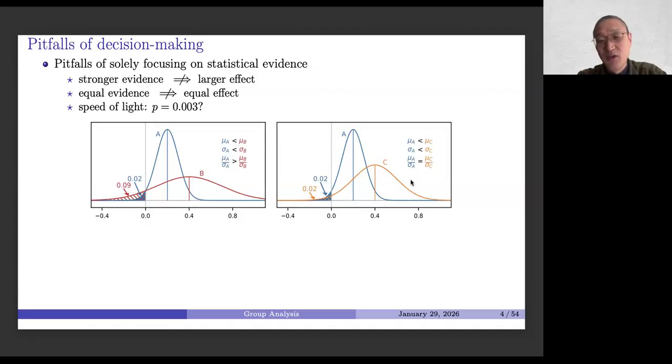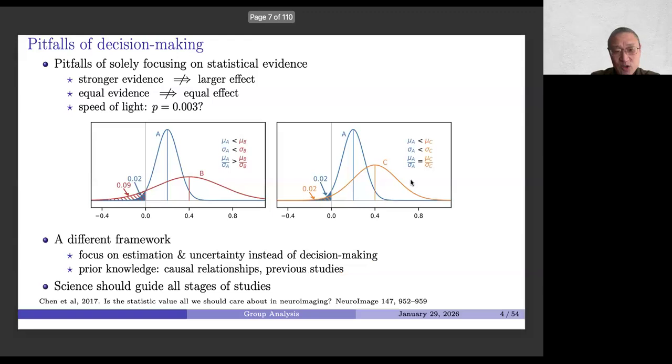The p-value does not directly encode the magnitude. So we need two pieces of information. One is the magnitude, the other one is the uncertainty. The uncertainty under the traditional framework is the confidence interval or standard error. Under the Bayesian framework, we would focus on the whole distribution. So that would be rich information instead of a single number.